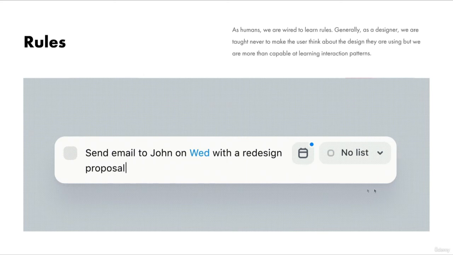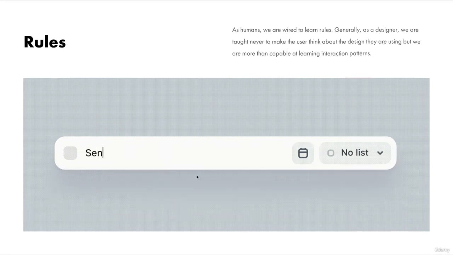And we see that skeuomorphic behavior as well as this expands as they reach the second line. And another pop-up shows up as soon as they start to actually type in file. We can see a loader. And all this really helps the user to understand the different types of rules they may have to learn to actually use the system.